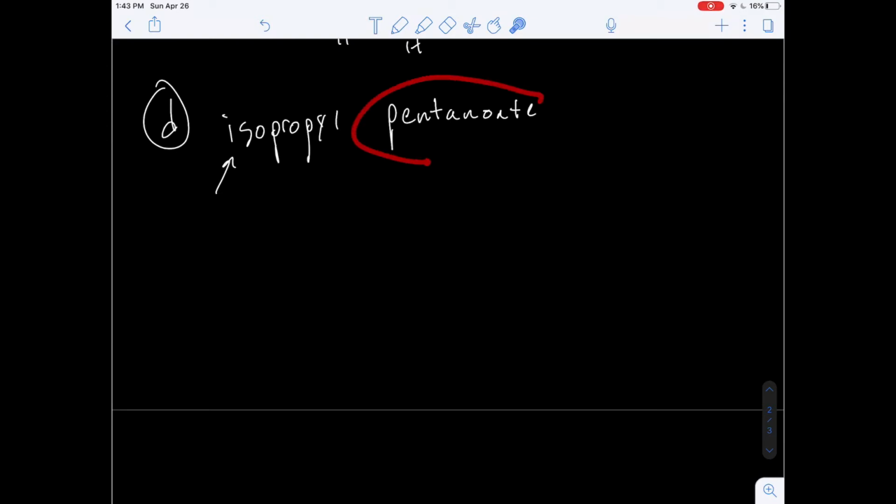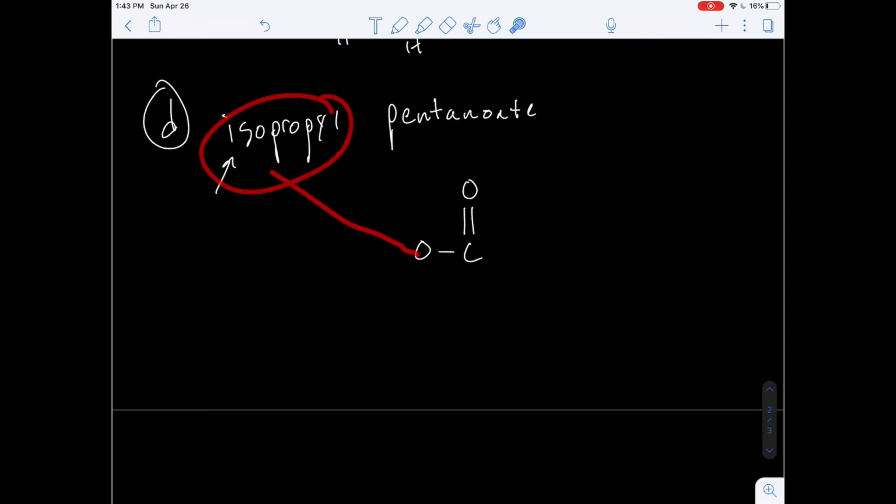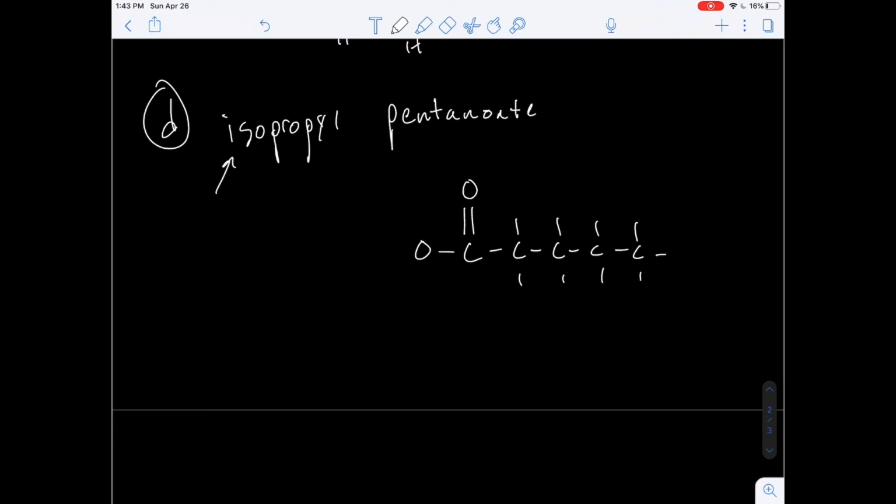Okay, so this is another ester, and we need to have 5 carbons inside this ester group. This is the group that's coming off of the O. So we'll draw the ester core again. Let's say we put our O over here again. So this is going to be attached to here. The pent is going to be extending this chain. So we have 1, 2, 3, 4, 5. All H's, etc., etc. Now we need to draw an isopropyl group.